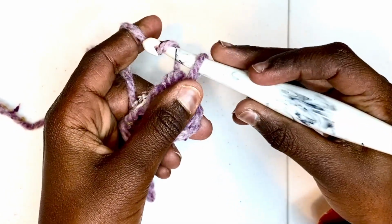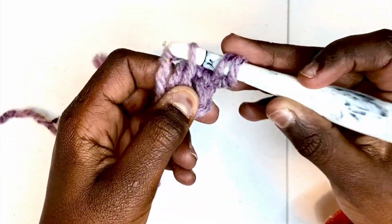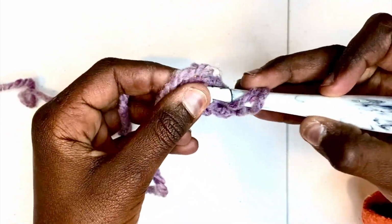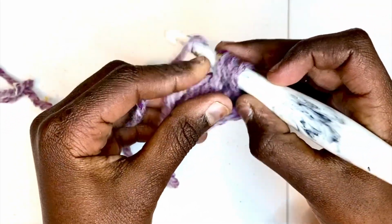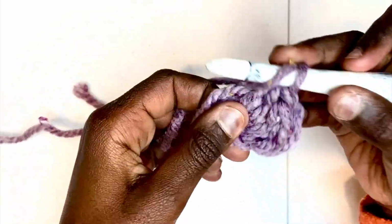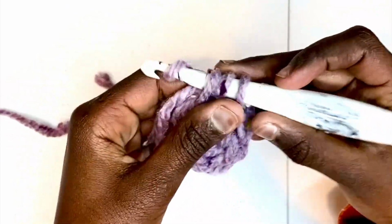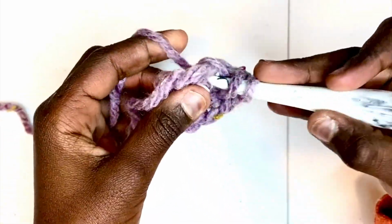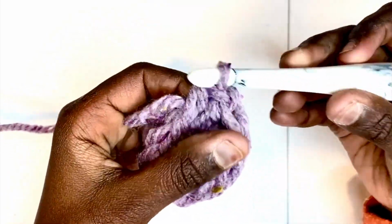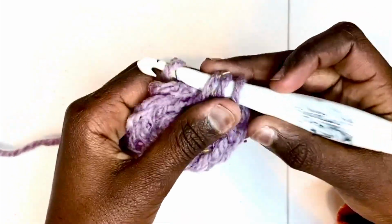Then you're going to chain up 2 or 1, your choice, doesn't matter. And then work 12 half double crochets into this ring right here. Three, 4, 5, 6, 7, 8. And now as you go around, you may think, oh, I'm at the end of my circle.